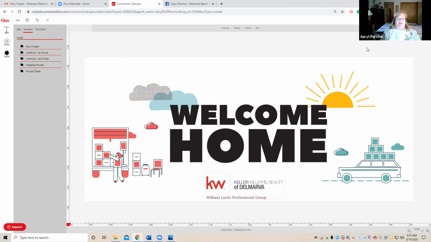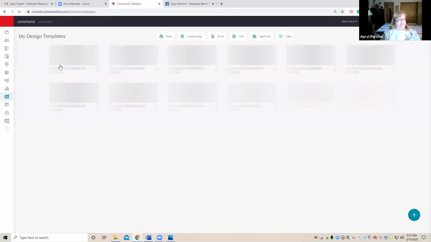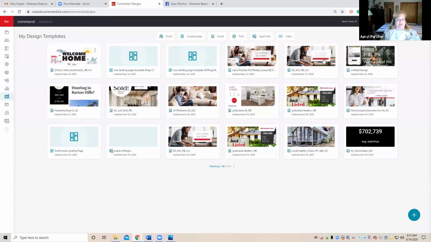You can also get, let's go back out of here. Let's say I'm done. And when you hit done, it automatically saves to your templates. So here's the latest one. If you want to go in here and change any of them, just click on them and it'll open up and you can change them. Okay, so that's one thing we can do with Facebook anyway.